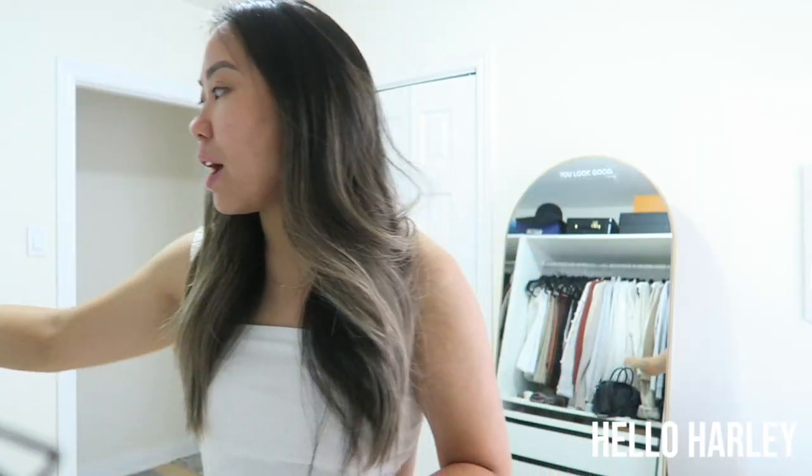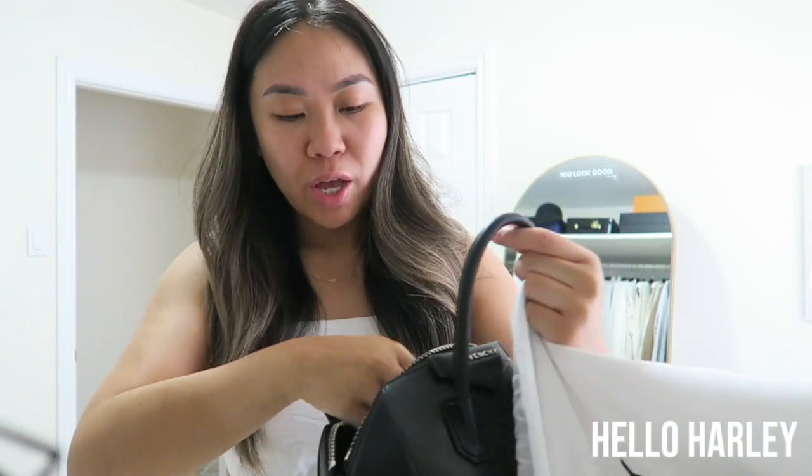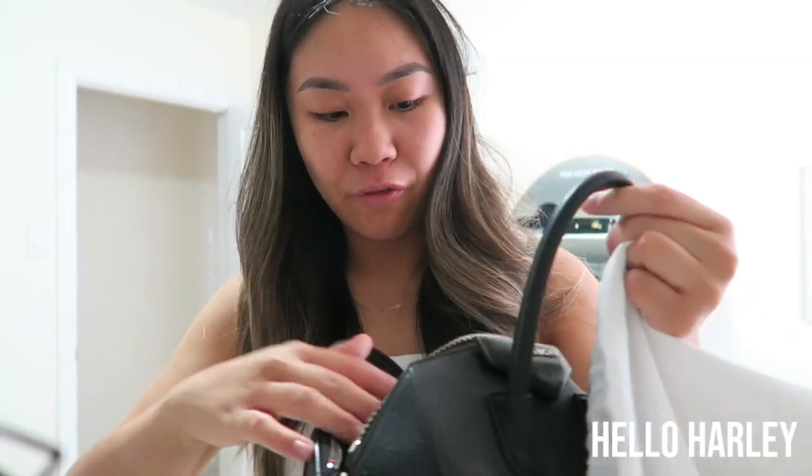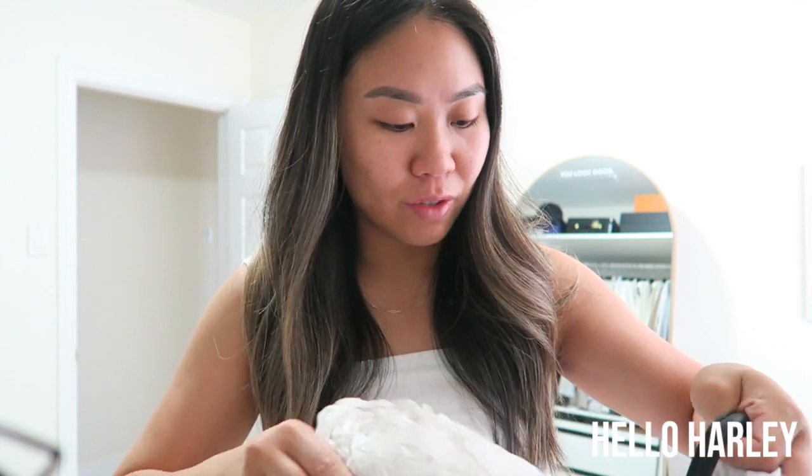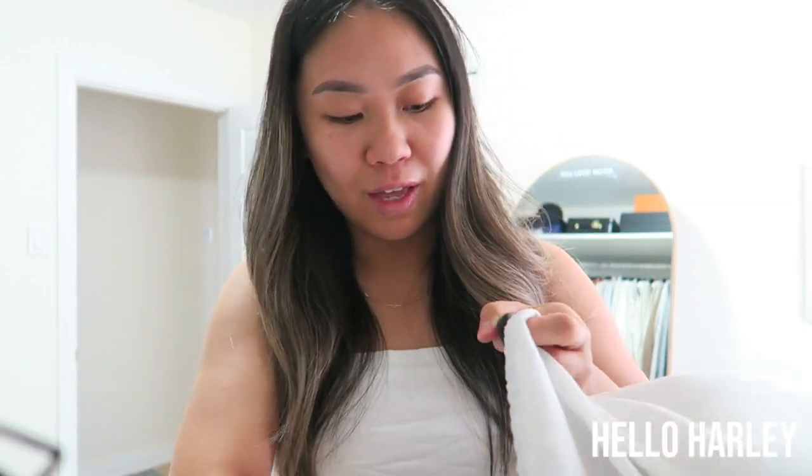Hello crazy kahunas. Today I want to go out and do some errands. I'm probably going to get some coffee at Dineen, my favorite. Right now I'm just changing my bag over because I wore this bag yesterday when I went to see Alex. Today I'm wearing this little sundress from Abercrombie, and it doesn't really go with this Antigona. So I'm switching it over to probably my Louis Vuitton Nano Noe just because it will match a little bit more.